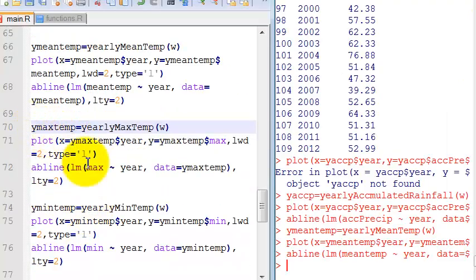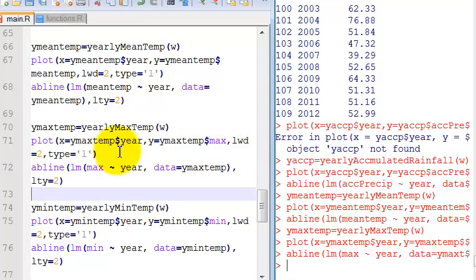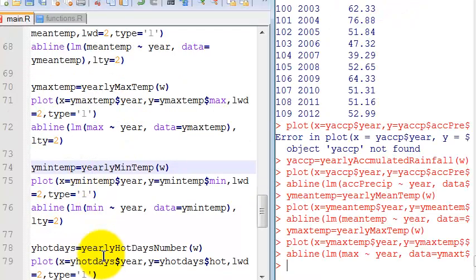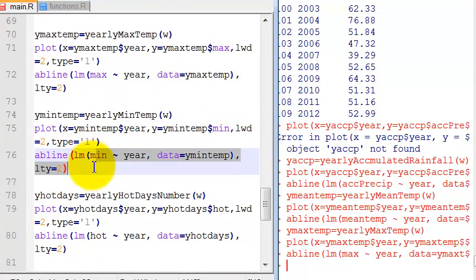Let's take a look at the maximum temperature now. It's the same process, but instead of using the mean, I use the max in the function. You can see a small increase in trend. It's important to note that depending on the weather station, these trends can be quite different. The ideal would be to take the mean of many of these stations to make a more representative analysis. But here it's supposed to be a quick analysis, right?